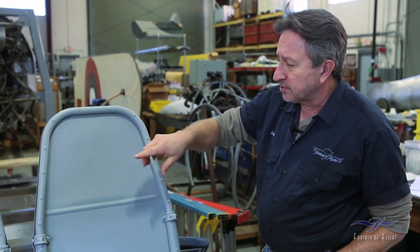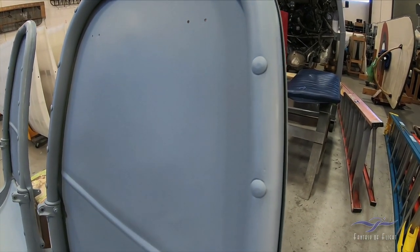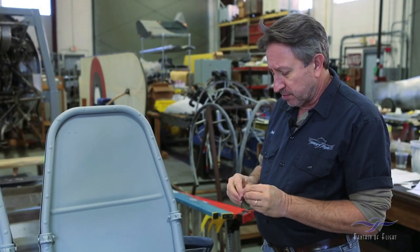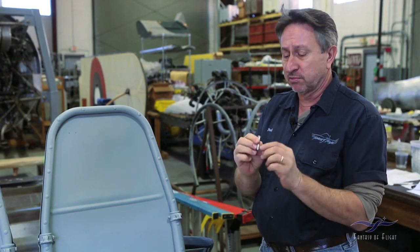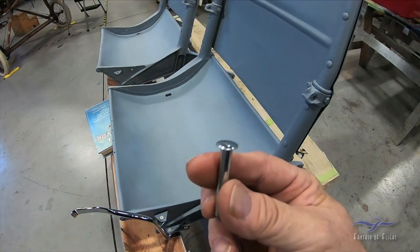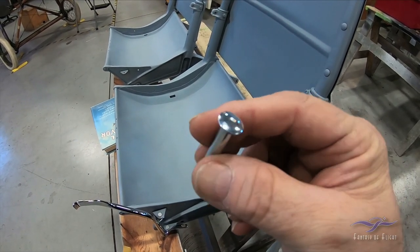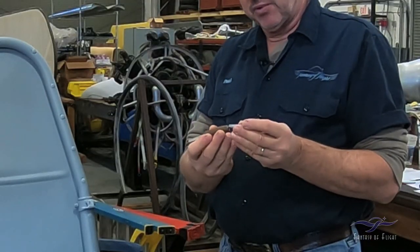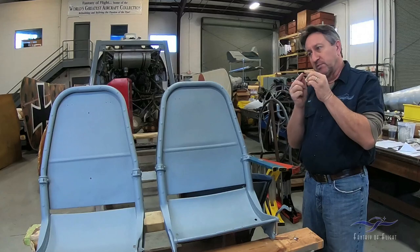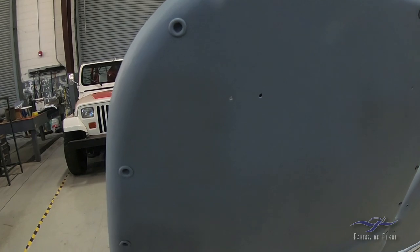These sheet metal parts are held on by a series of tubular rivets, which I drilled out so I can replace them all. I had to put it back together with tubular rivets — this is a semi-tubular rivet. A tubular rivet is hollow completely through; this is semi-tubular and it's the only thing I could find close to it. It works like a normal rivet, but it has a special bucking bar that, when you smash the rivet, forms a little ring on the back side and holds it in place. Those worked out perfectly.